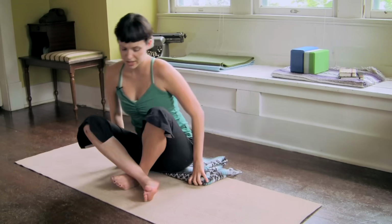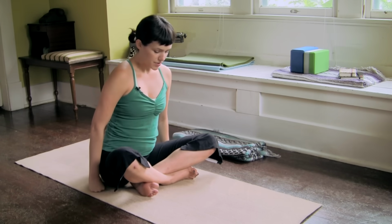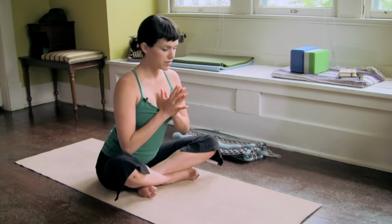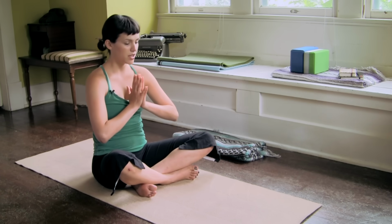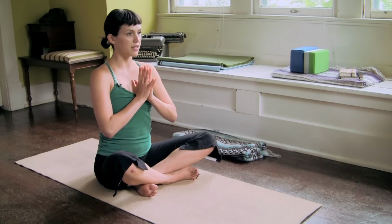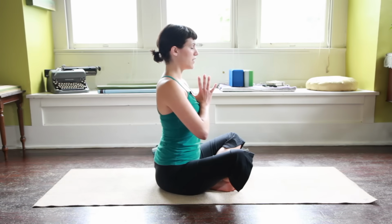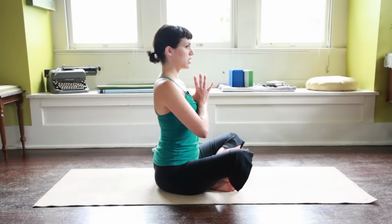And maybe just as a little bit of a guide, in fact, I'll turn her to the side to show you this. Maybe just as a guide here, we can think about, rather than being here or here, finding a straight line from the crown of the head through the heart and then to the pelvis. So in general, I feel like head over the heart, heart over the pelvis is a sweet way to be.